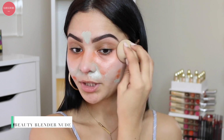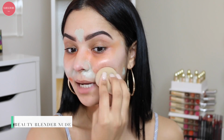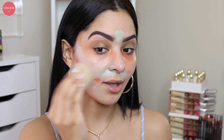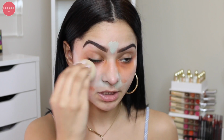So with a damp beauty blender, I'm just going to press this into my skin. And this step is really important because I know a lot of people always tell me that their concealer or their corrector peeks through their foundation, and that happens a lot when you don't blend it before applying your foundation. So make sure you blend that in very nicely just so you won't have any harsh products under that layer of foundation.